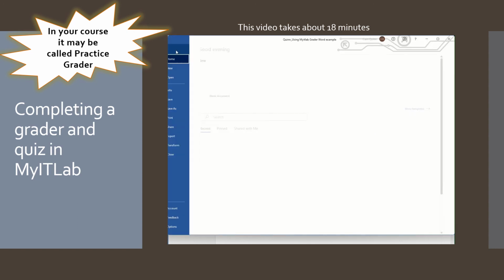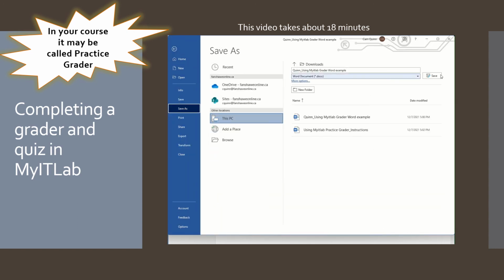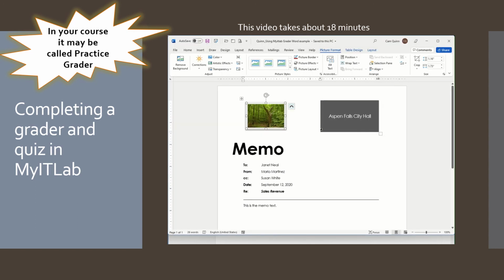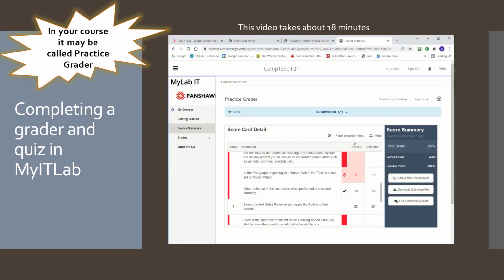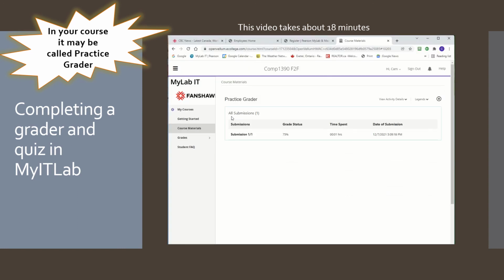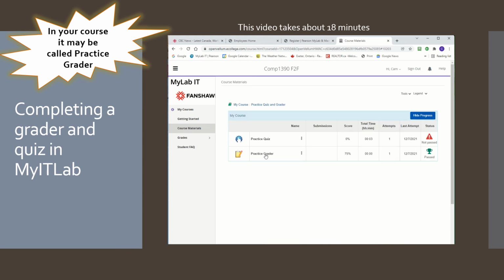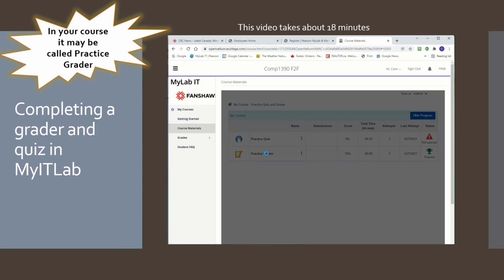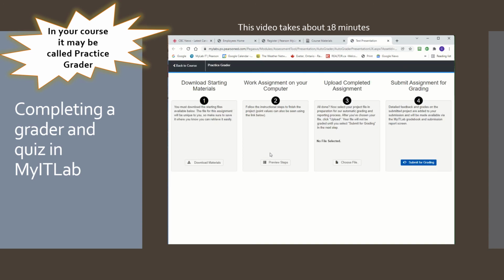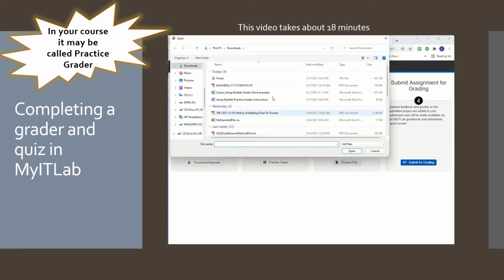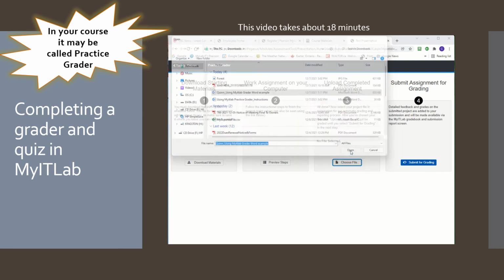I'm simply going to go back into File, Save As, or Save. I'm going to save over top of the original one. And now I could go back into MyITLab and resubmit a second time. So I would simply go back to Course Materials, go back to the grader, and submit a second time.